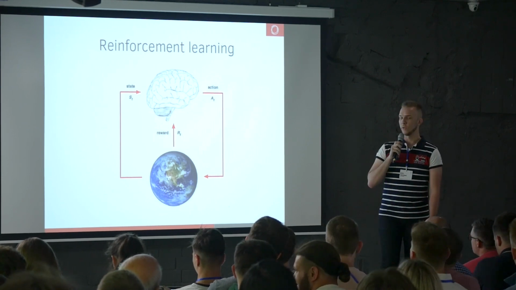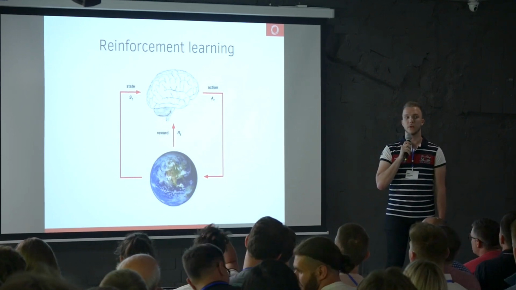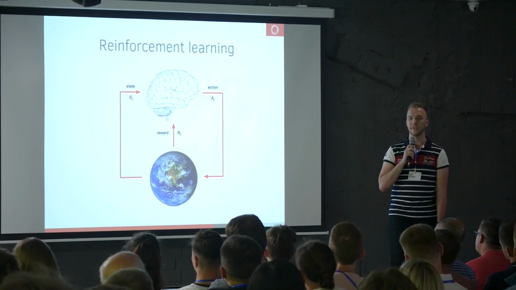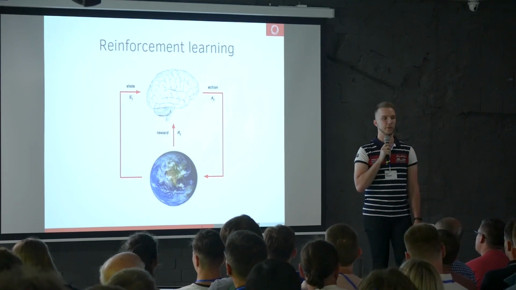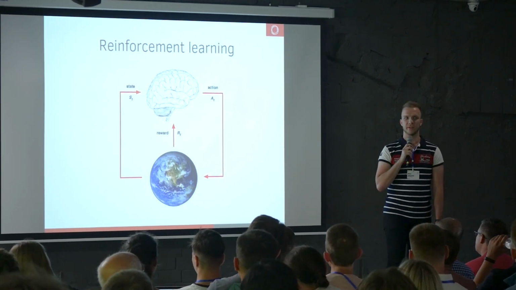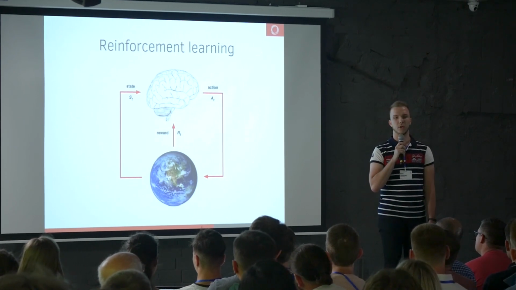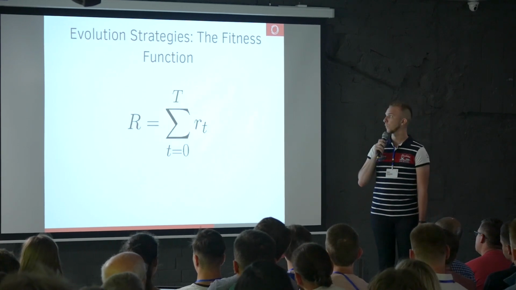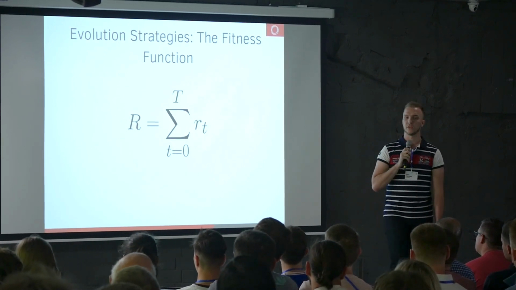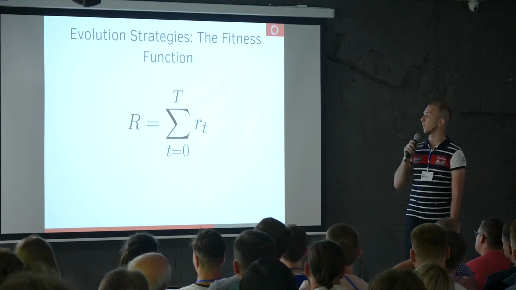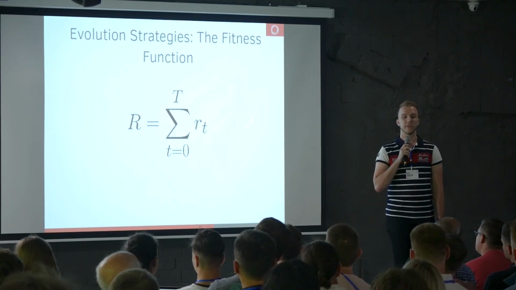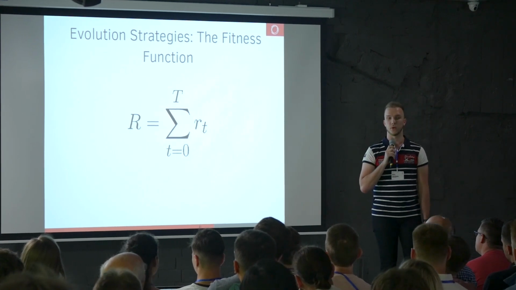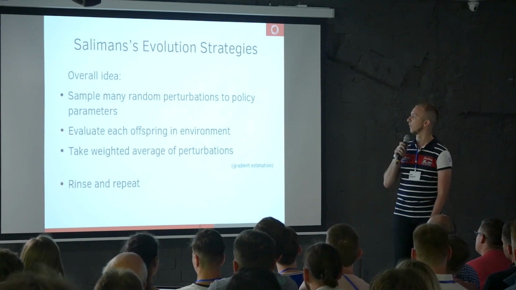reward. As the agent, we define some policy function that is usually a neural network that takes a state and then executes an action. And usually in contemporary robotic tasks, it has over 1 million parameters. So it's a pretty hard task. In my talk, I will talk about the reward function and also the fitness function for evolutionary strategies. That is a sparse reward, and it goes at the end of the episode as a sum of all the rewards. You can see it right here.